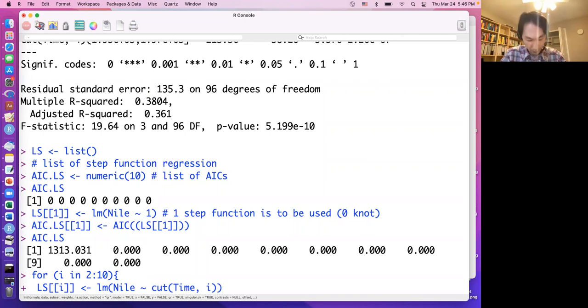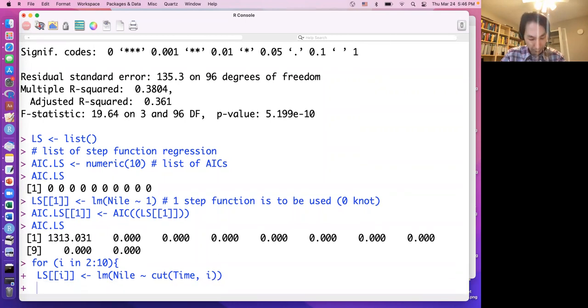Then we can fit the step function regression from i equal to 2 to 10 at once. Then after that, we save the AIC value of that object in this AIC.ls vector.